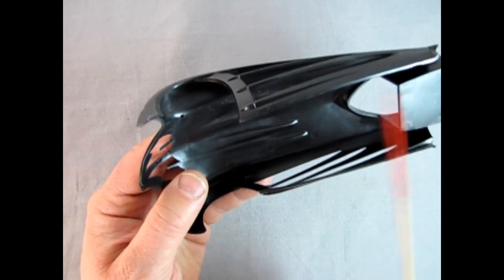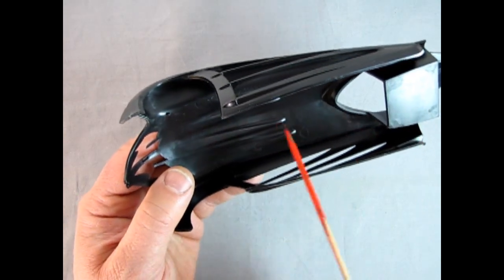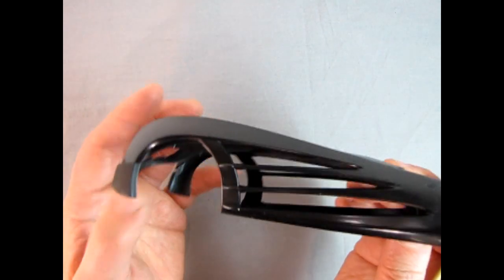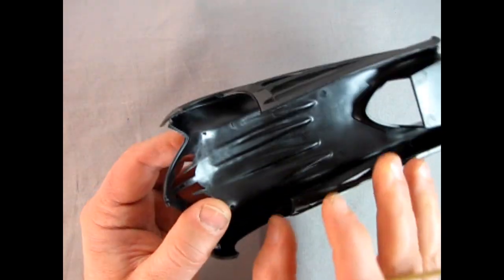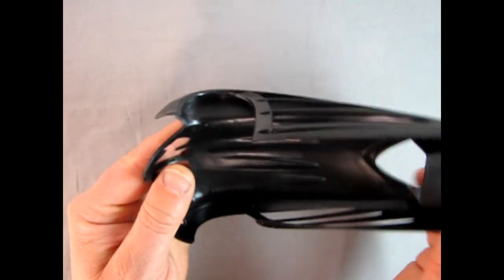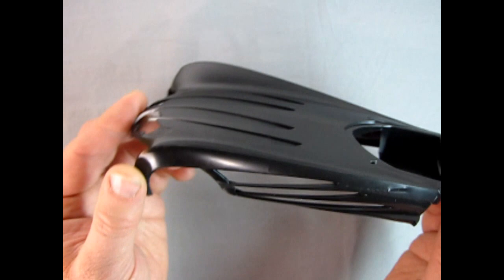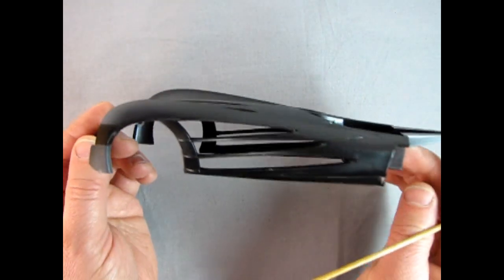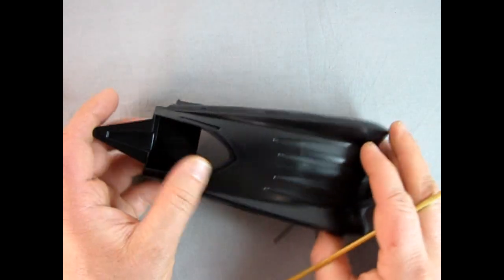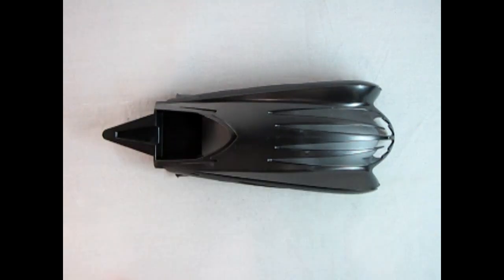Then here we've got our mold marks underneath, which will have to be taken care of with that number 16 hobby blade, but they aren't too badly pronounced. There is quite a bit of a strong seam line along the edges here, so that'll have to be sanded out in order to make it nice and smooth. But overall, this looks really good. Quite a neat departure for the Batmobile for this movie.